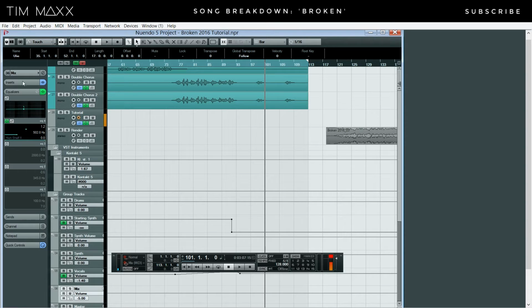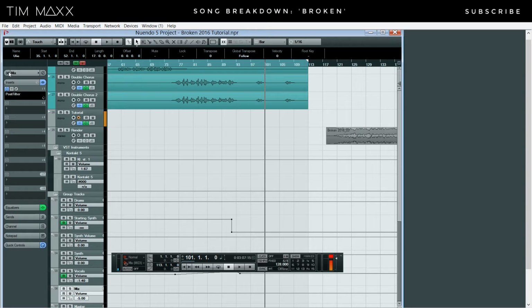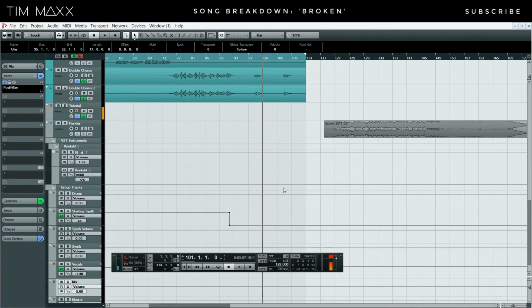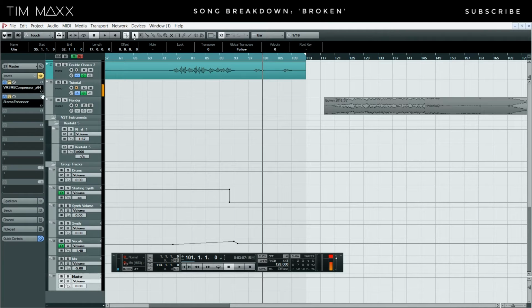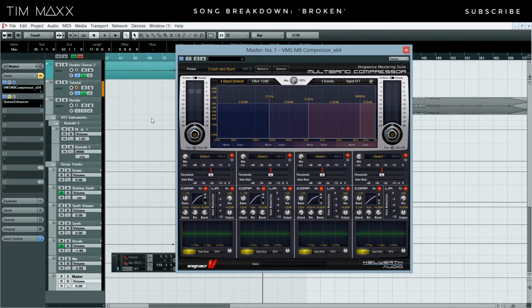Okay, next step. Now that we've slightly tweaked the EQ of the mix, we've also rolled off everything below 40 hertz. We're sending it to the master channel, and what we're going to do on the master channel is apply a multiband compressor. You can use any multiband compressor. I like to use the Vengeance multiband compressor. And normally what I would do in here is I would have a reference song. Because of YouTube copyright issues, I'm not going to put the reference song in this video.